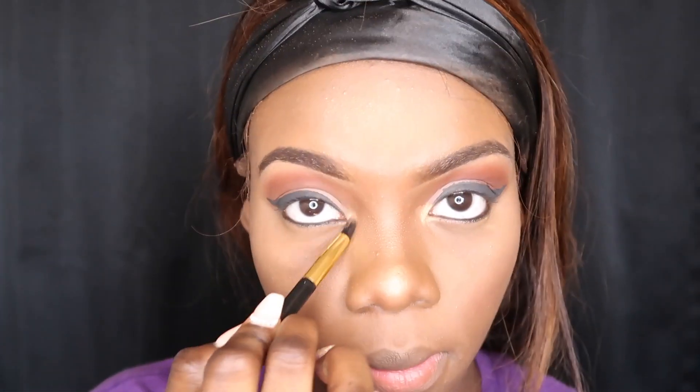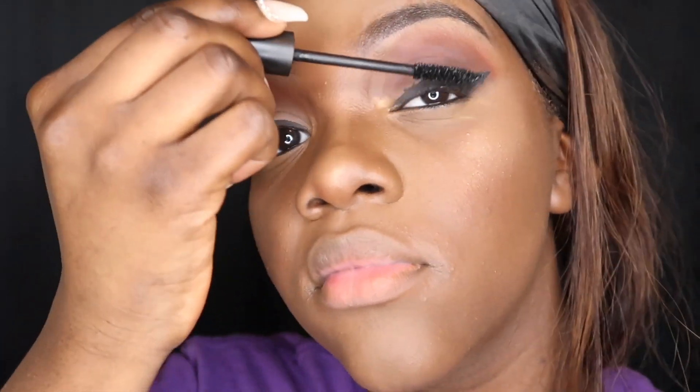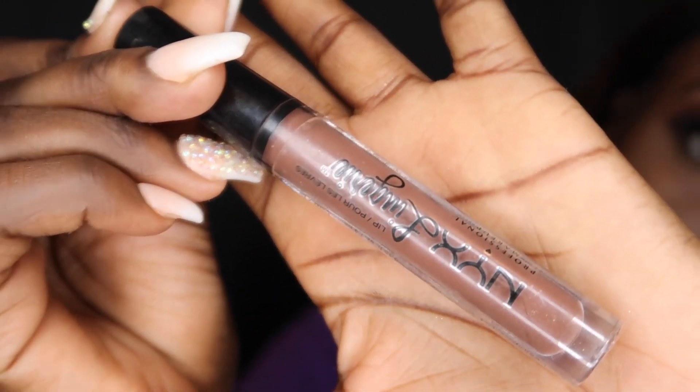I'm going to use that same highlight in the corner of my eyes. Then I'm putting on some mascara before I put my lashes on — I've got no eyelashes, but I still put on mascara because you've got to be safe rather than sorry. I did my eyelashes off camera because I'm still mastering how to do them on camera. For lips, I'm using a NYX Lingerie matte lipstick and a ColourPop matte lipstick in a peach rose color to give a very neutral lip, with some gloss on top.